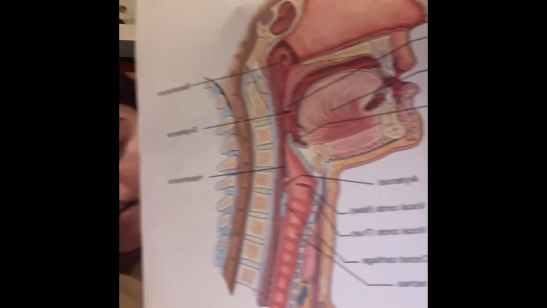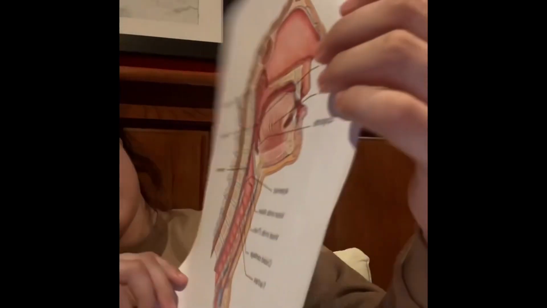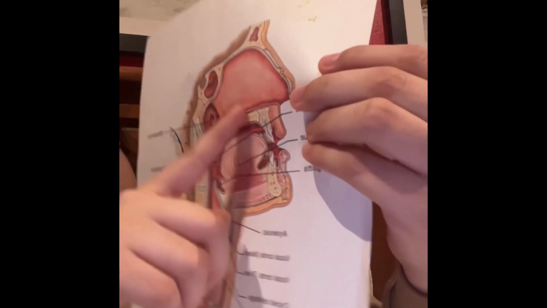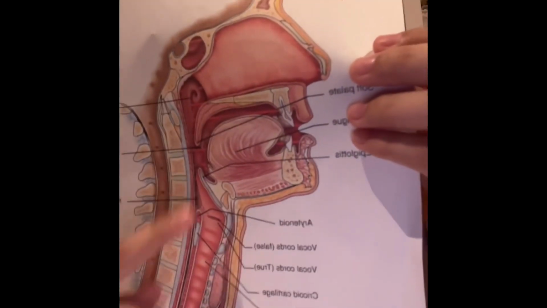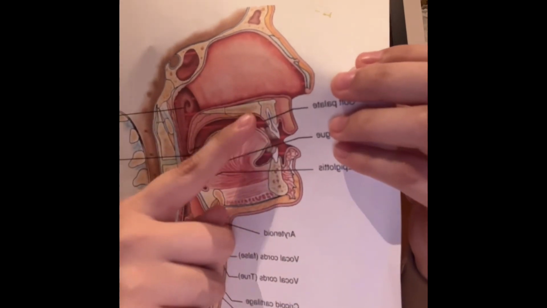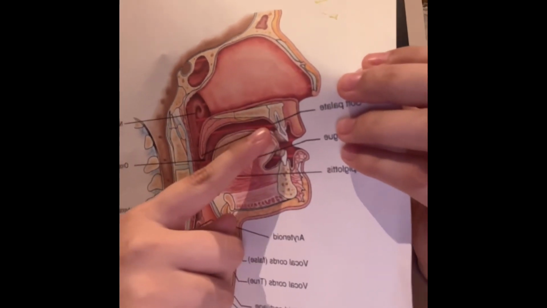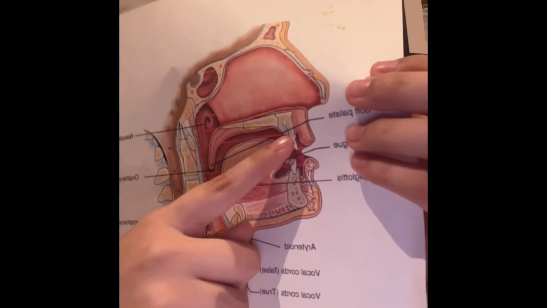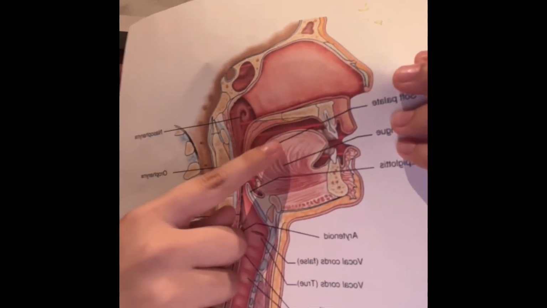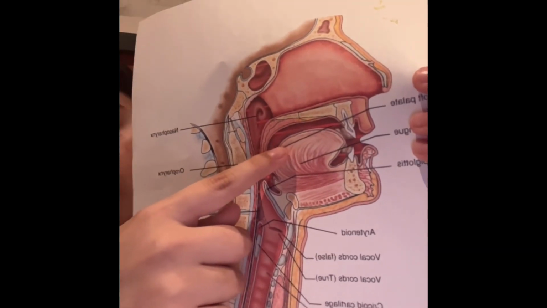So here I have a visual. In this visual, this front area is the oral prep stage. Food is being chewed and mixed with saliva so that it can prepare for going back here. And then I will come back to this visual and explain the second phase.